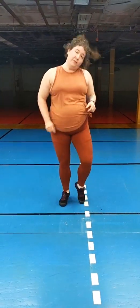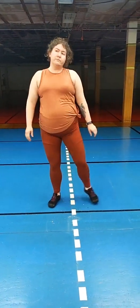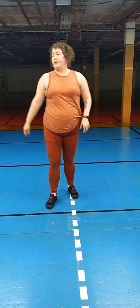Grab your water. Round 3, last time. If you've got space at home, keep it moving in between. I'm gonna leave a little break for people who need water. If you need to modify, you can stick with regular jumping jacks the whole time. And if you're more beginner, you can even take it out to taps like this. I don't really care, as long as you're moving the whole time. If I'm moving, you should be moving, except if you're doing the water break.